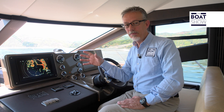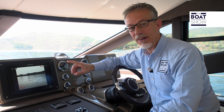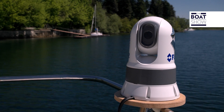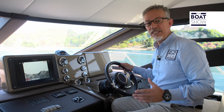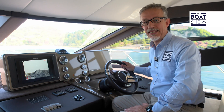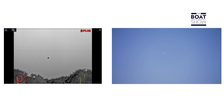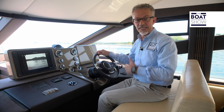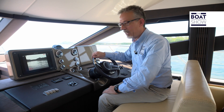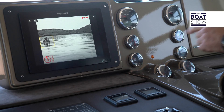The most used instrument for ships and yachts to detect obstacles at sea is the radar, but the image is not so clear — it must be interpreted. The thermal camera detects the temperature of objects and people, the coast, the water, and transforms it into an image. Raymarine states that this system can detect a person in the water up to 450 meters away, and a small boat up to 0.67 miles, about 1,200 meters. Let's try it: you are sailing, there are no obstacles on the map, but suddenly a boat is in front of our route. Here it is — it has been identified and reported, even with an alarm. Now we can avoid it.